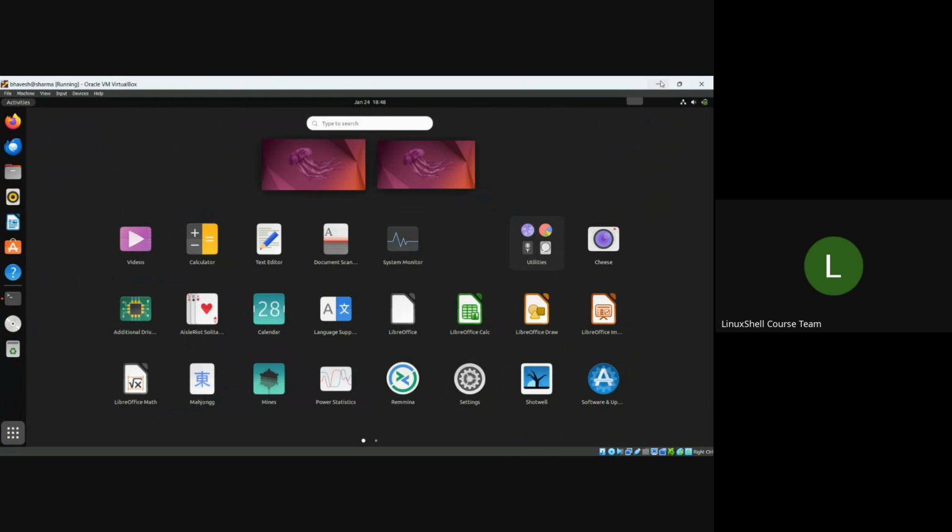Otherwise, you can just use the terminal app to get access to WSL. Once our VM is up and running, you can just use Windows PowerShell to log into our VM. There you should be able to do all the tasks which you want to do. But this is good if you want to know how a particular operating system looks and how to interact with its GUI, then it is better if you install it in the VM. But for this particular course, we will be mostly dealing with the command line interface. So we'll be mostly typing out commands and learning how to work with those and how to build automated scripts and all that.